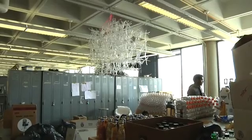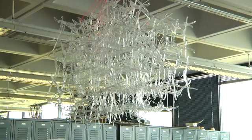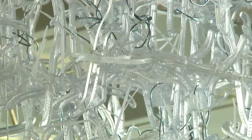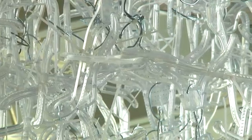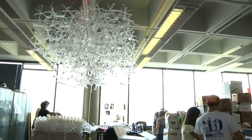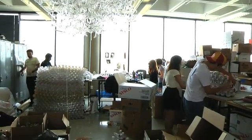Our second approach to sustainability is more hidden in the hangers. Hangers are a commercial product, a product of department stores, and consumers don't see them regularly. What happens is that they are thrown out when new hangers arrive to the stores — some are recycled but a lot of them are thrown out. We wanted to raise awareness for something that's more hidden.